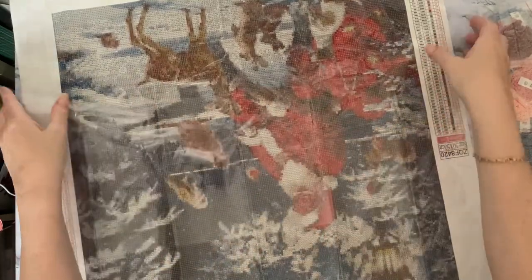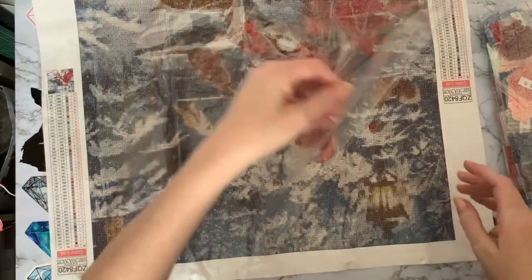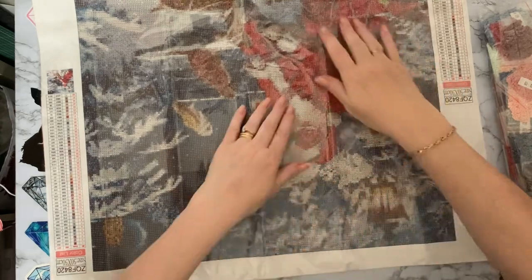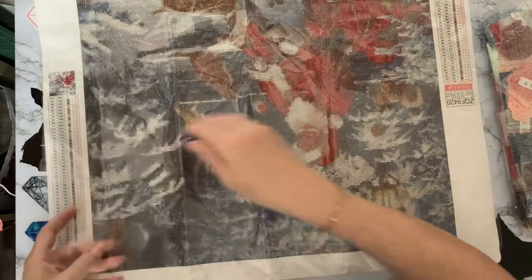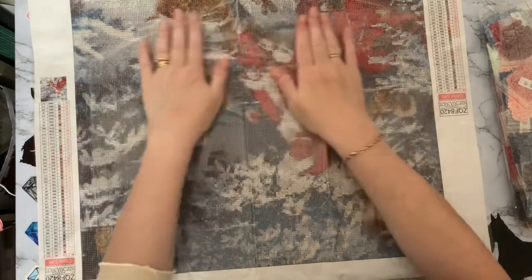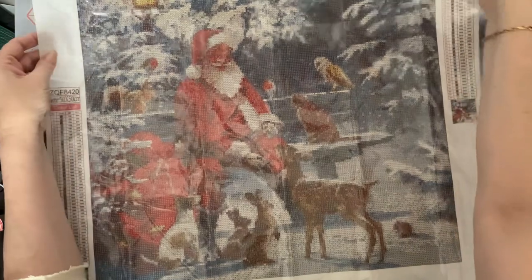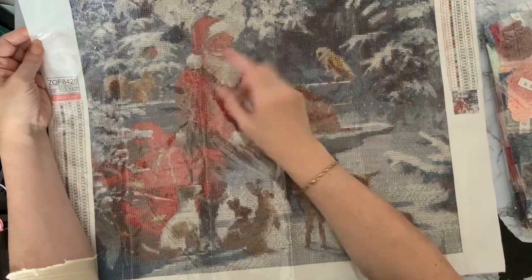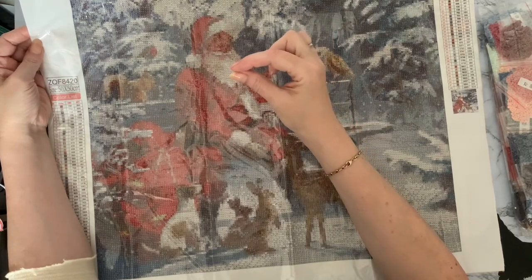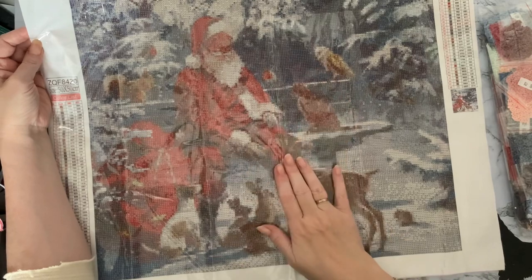I'm going to put it in my folder with everything on top of it to get it squashed down a bit. Yeah, this is going to take a lot of doing — it's a very big painting for me. 50 by 50 is a big painting. I know a lot of people do bigger paintings, but I do like my smaller ones. I thought, well, seeing as there's only bigger paintings left in the mystery box, that's what I'll go with. But I love this picture!